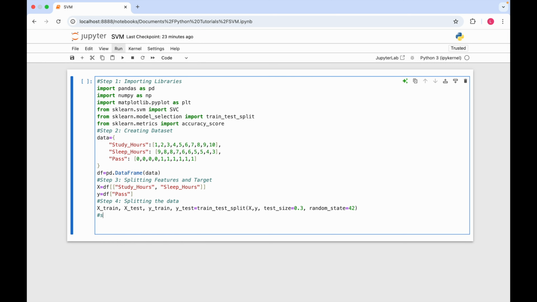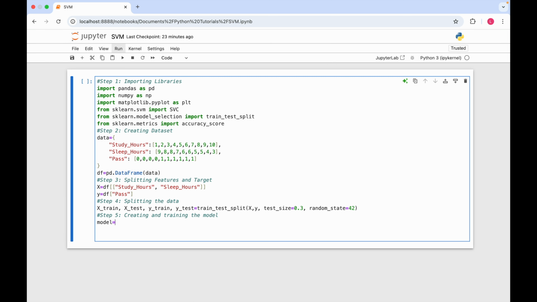And the step 5 is creating and training the model.